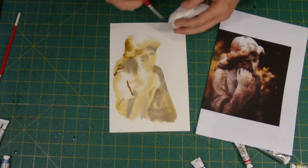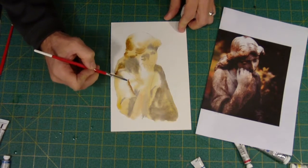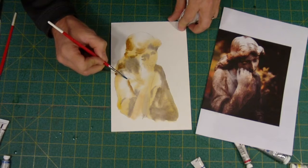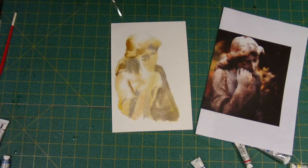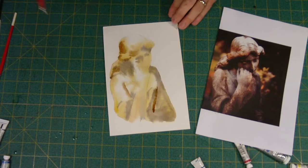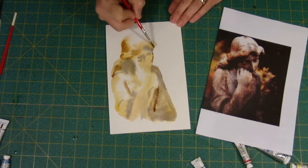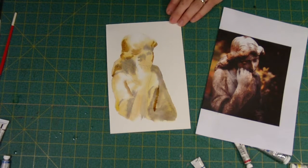I know that on her hair I need to come back and put in some darker tones to let the roll of hair look like it's there. So I'll come back as that dries a little bit. I'm just trying to take my cues from my picture.